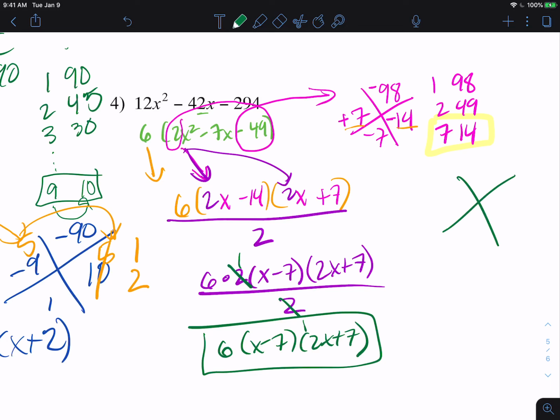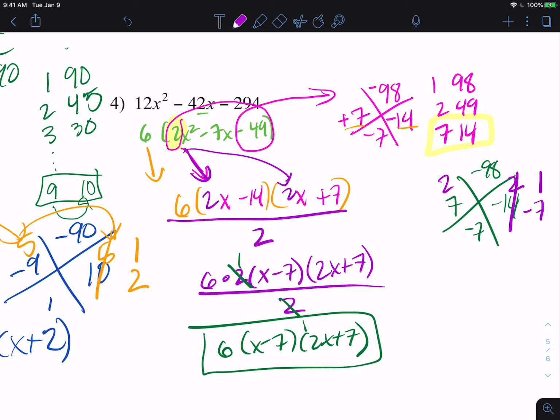Okay. Now, if I do it synthetically, we've got our negative 98, our negative 7, we found that it was 7 and negative 14. So I'm going to pay back this 2. Make sure you don't accidentally take the 12 or the 6, right? You don't want either of those numbers, you want the 2. So I'm going to pay back the 2. When I pay back the 2, I'm going to look here and say, do these have a common factor? Well, 2 and 7 do not. So I move to the other side. Do 2 and negative 14? Yeah, they have a common factor of 2. So I like to just cross these out. 2 goes into 2 once, 2 goes into 14 7 times, and I keep it negative. So you also have to remember your greatest common factor when you're doing it synthetically off to the side.